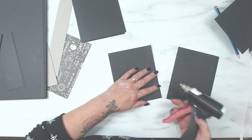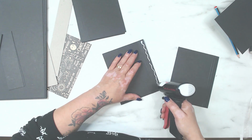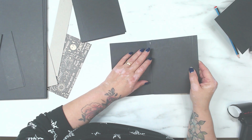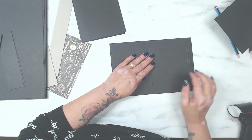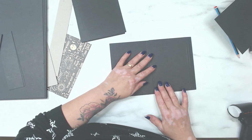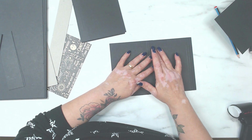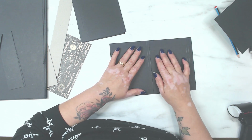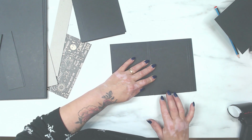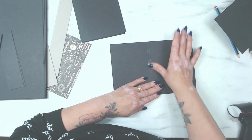Okay, so I'm going to glue on the valley fold side first of all, and we're going to line it up with that very first score line. Now you're not going to go over that score line, you are just going to go up to it. Okay, and when you're happy, just burnish that down like so.